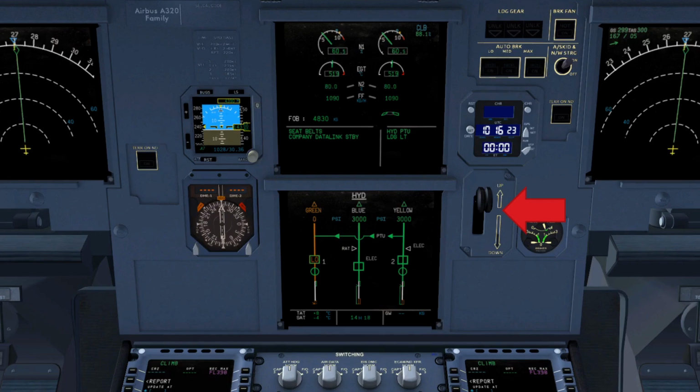Let's move the gear lever and observe the landing gear lights. The landing gear lights turn amber. Wait a minute. When the gear lever was lowered, the hydraulic system regained pressure. This is incorrect. The fluid is lost, so there should be no pressure. Additionally, the lights indicate that the landing gear is down and locked. This is unrealistic. If this was a real training device, we would have several issues that need to be corrected before it could be used for hydraulic system training.